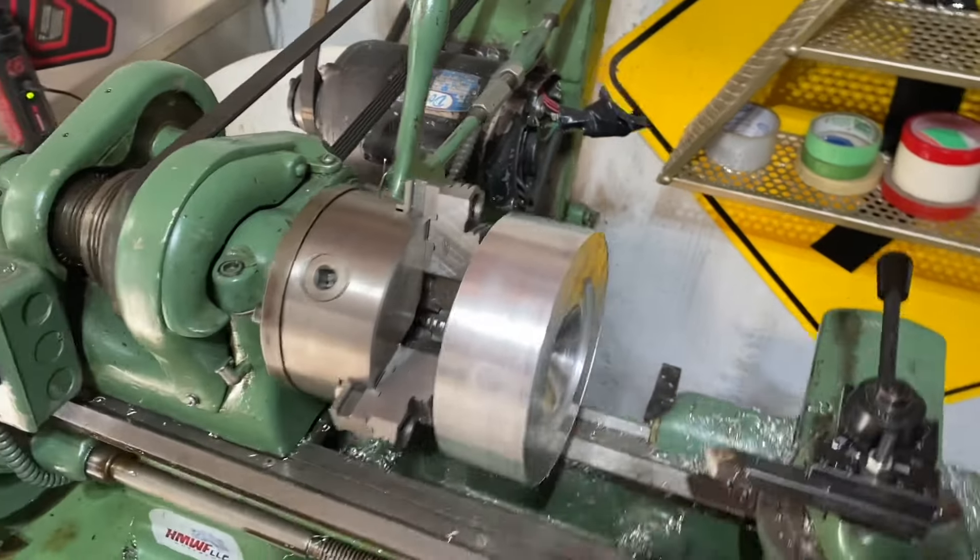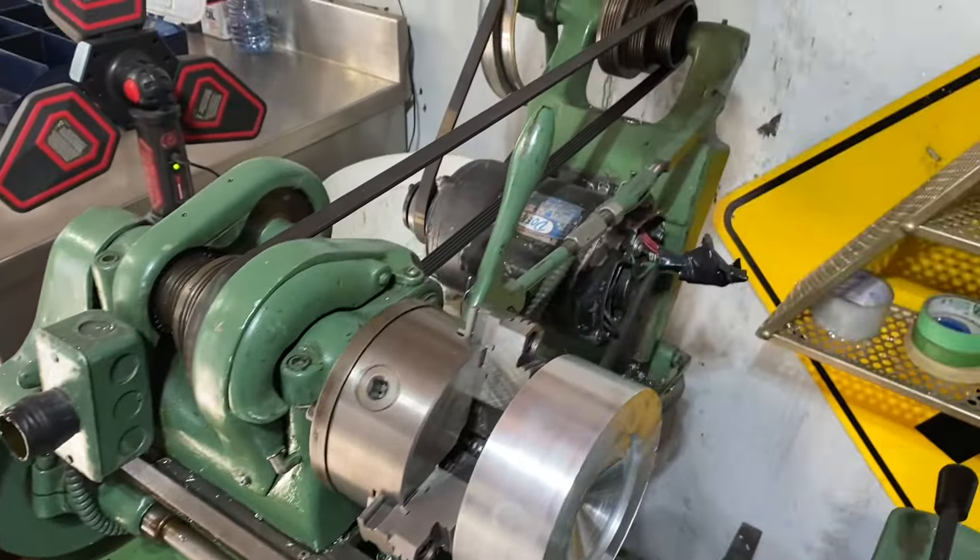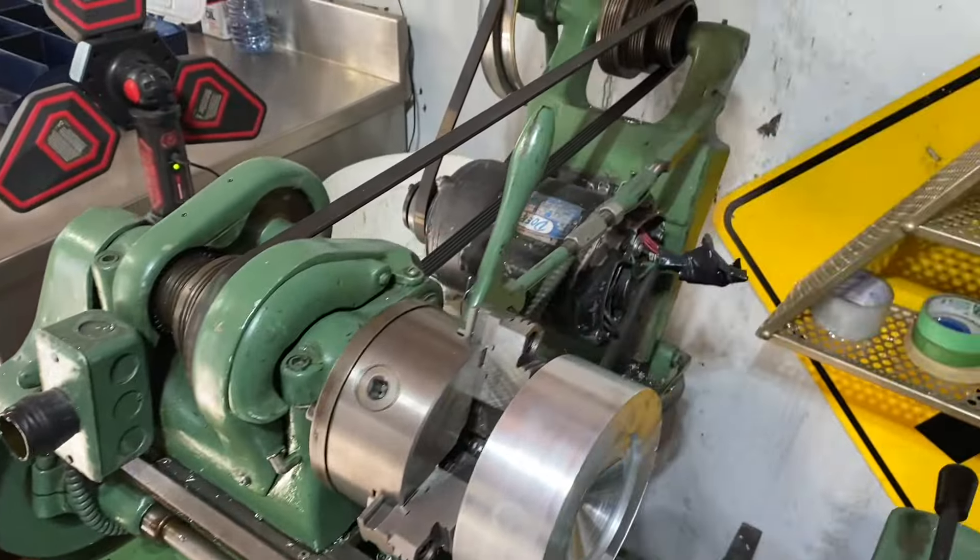I finally got the head cut down to the right diameter. Let me grab the old head and I'll show you. I just started working on cutting the combustion chamber and the squish band. Yeah, I know it still looks bigger but it's not — it is the right diameter. I brought it from 8 inches down to about 5 and a quarter. Quite a bit of metal I cut through if you watched the last video.